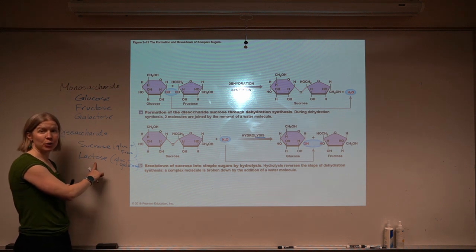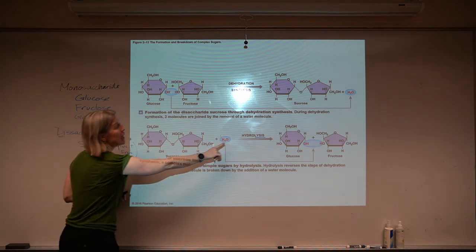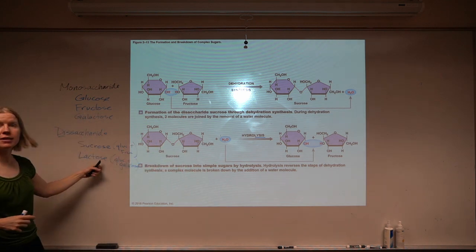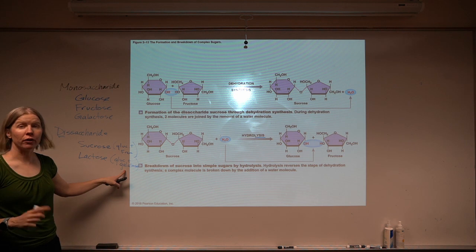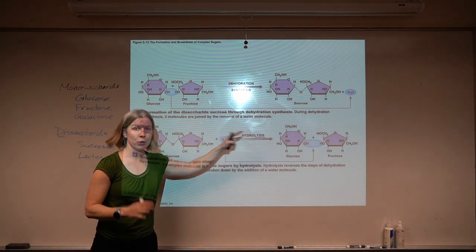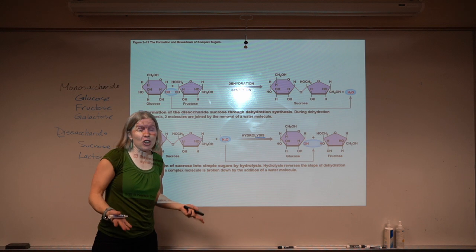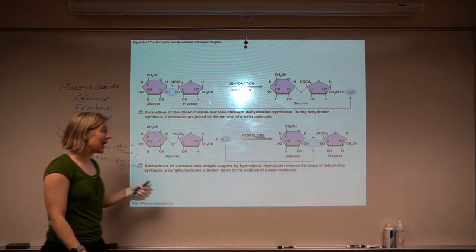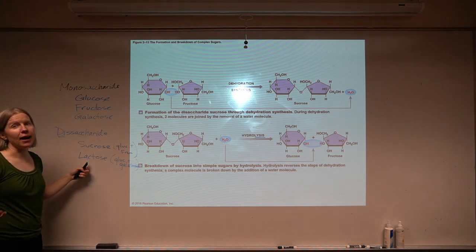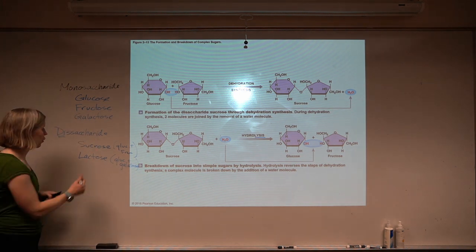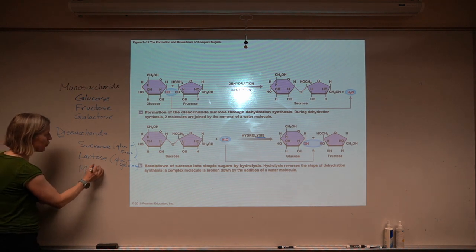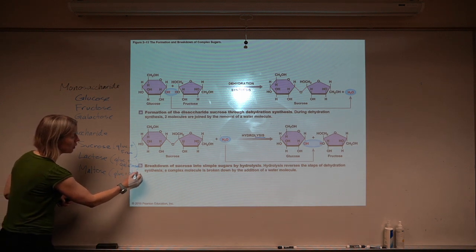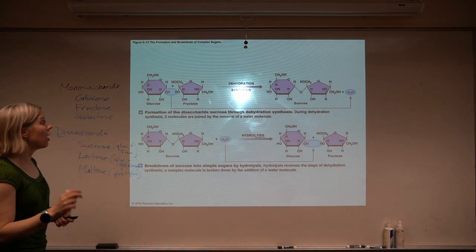So if someone is lactose intolerant, what's actually happening is their body is unable to run hydrolysis and split this disaccharide into its component parts. Remember, each of these arrows showing the reaction taking place, there's an enzyme behind that arrow helping the reaction occur. Someone who's lactose intolerant typically is lacking that enzyme and therefore can't digest the milk sugar. The last one is maltose, and that's actually just two glucose molecules hooked together.